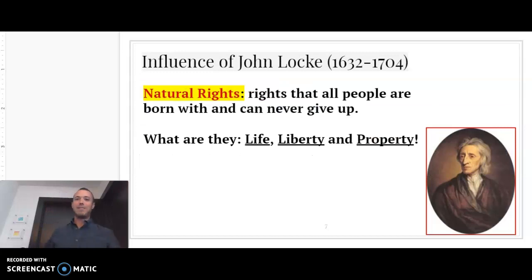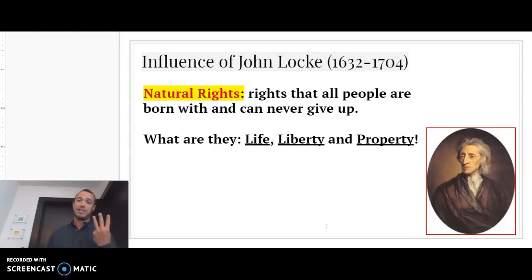Natural rights. If something is natural, that means it occurs in nature. And rights, we know this. These are things that you are born with. So natural rights are things that we are given at birth. The person who really puts forth this idea is John Locke. With a name like that, you can figure out that he is very British. And he proposes that all people are born with 3 rights: life, liberty, and property.